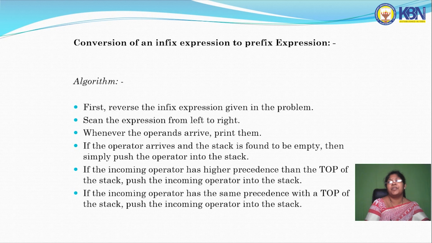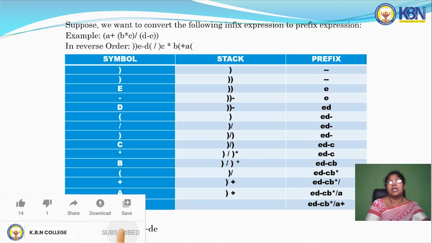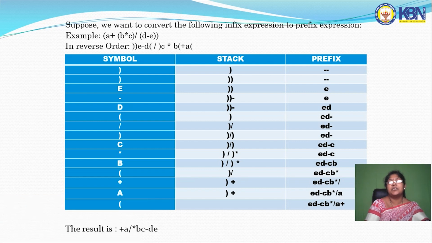Converting an infix expression to prefix. It is the same way here also. First reverse the infix expression of the given problem. Then scan every element from left to right, and whatever operand arrives, print it. Then if the stack is empty, simply push the element onto the stack. Then after pushing one element on top, coming to the next element, we follow these rules. See, after pushing all the expressions, the stack will be in this position. See the expression: bracket a plus bracket b into c bracket closing, slash, bracket opening d minus e closing bracket and closing bracket.